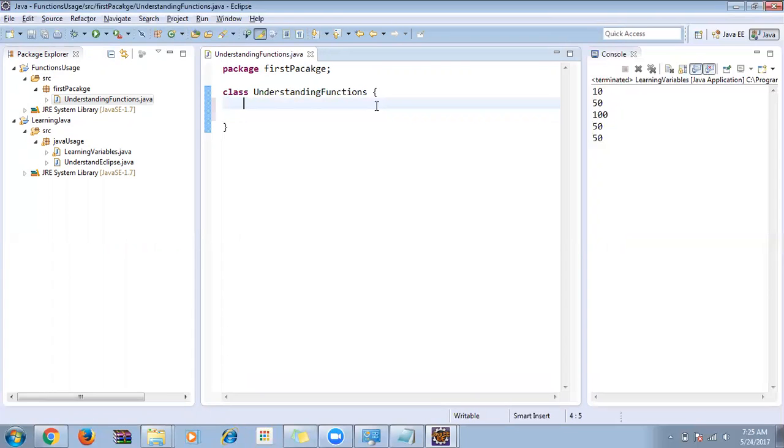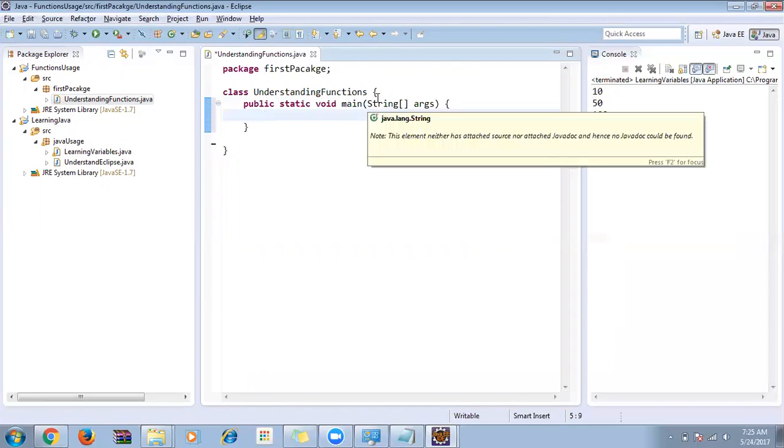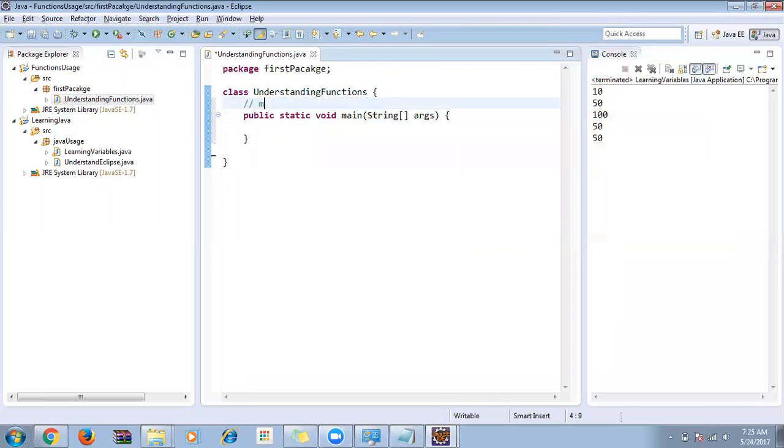Type main, then Control plus Space, then Enter. That's it. Clear, guys? Thanks, Shiva. Thank you so much.